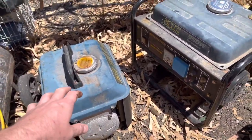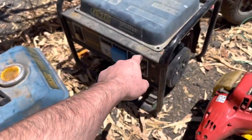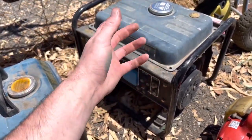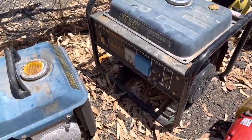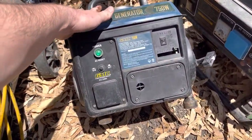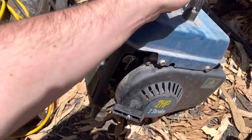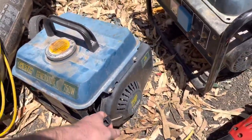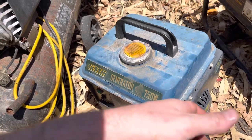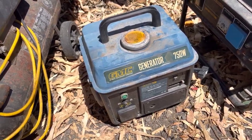I've seen two generators here. I've never worked on a generator before and I think it could be good fun — it just depends on price. We've got a two-stroke and a four-stroke. I'd rather work on the four-stroke, but it's missing the carb and the pull start, so it's really only a parts machine — people have just been nabbing things off it. The two-stroke looks more complete. It's got its carb and governor, though the compression doesn't feel great — it feels kind of draggy rather than good compression. We'll see how much it is, and if it's really cheap maybe we'll take it home for a play around.